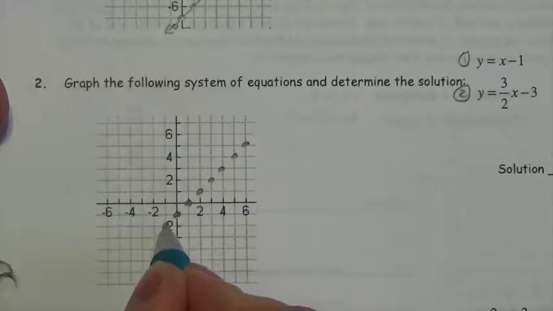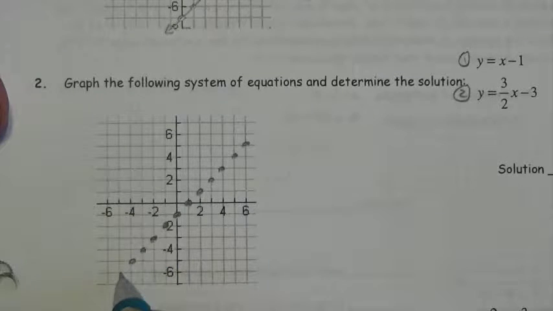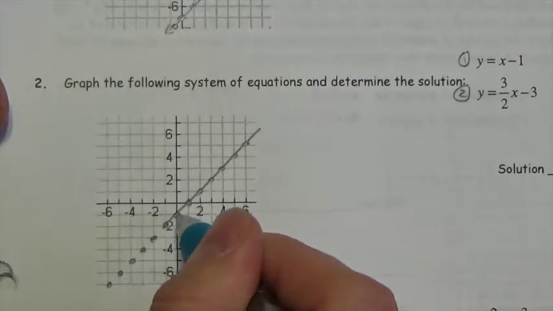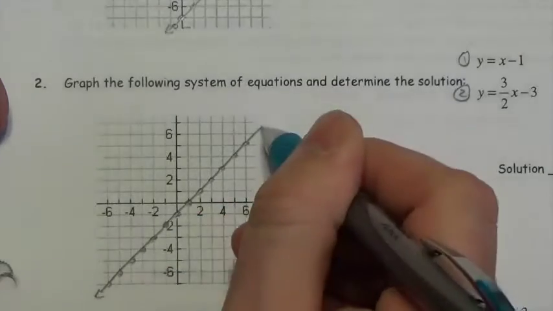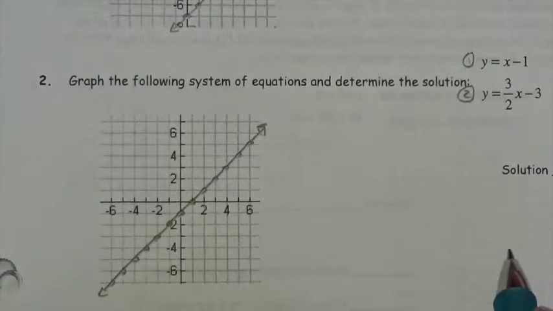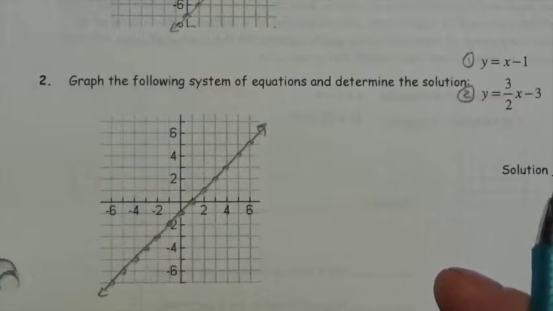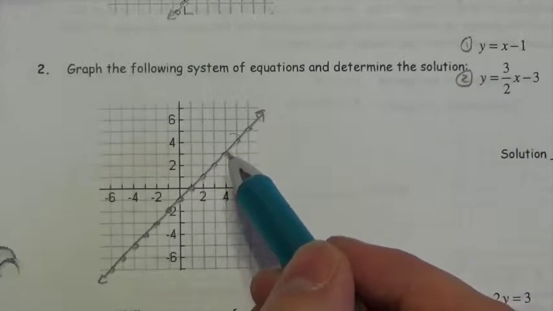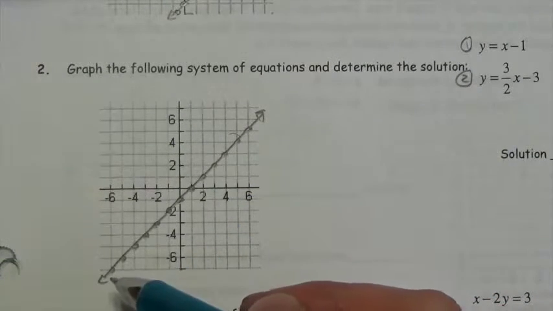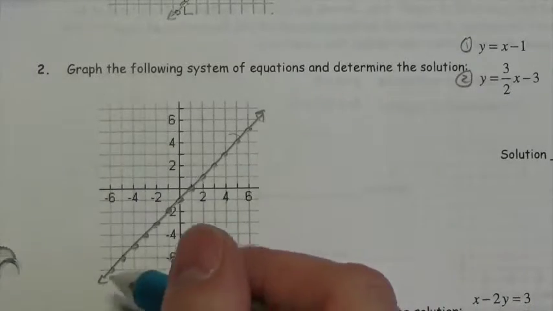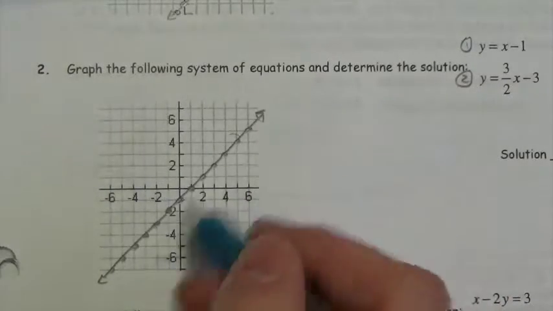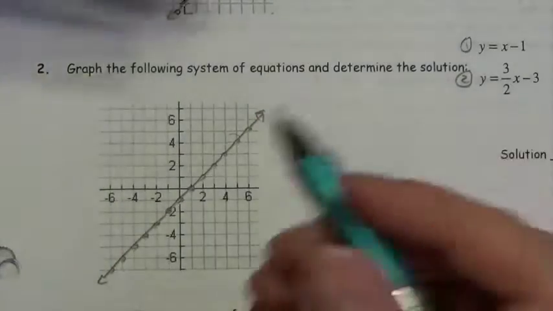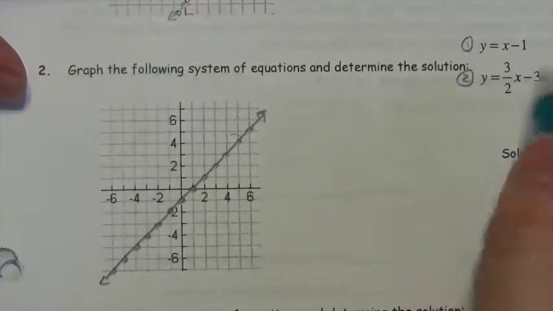Now, the reason I am not just plotting 2 points and then drawing my line there, the reason why I'm filling in all these dots here, is because in most cases in this particular chapter, because we're not trying to make this super difficult, particularly to start off with, your point of intersection is typically going to fall on one of these lattice points. And so I'm just going to identify all of them that are on that line that I can see right here. And odds are pretty good that when I graph the other line, I'm going to fall on one of those points. Let's just have a look.